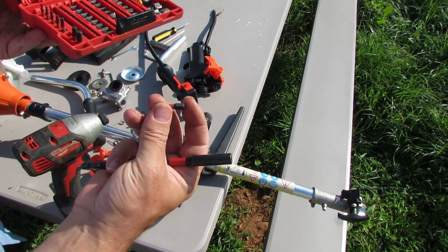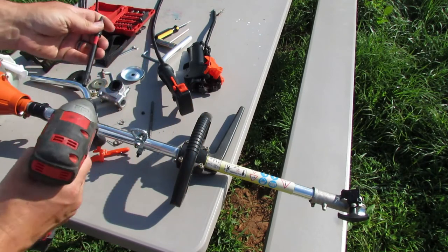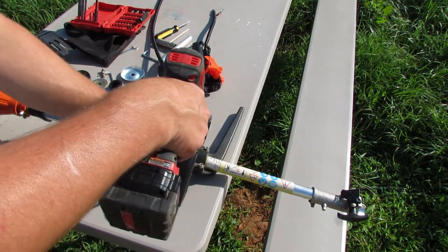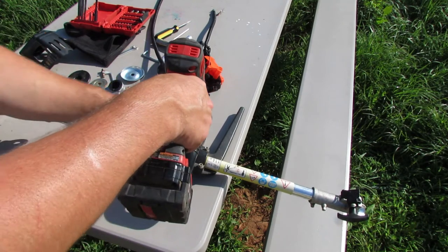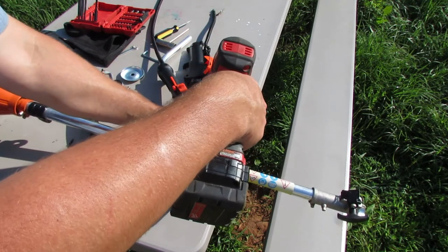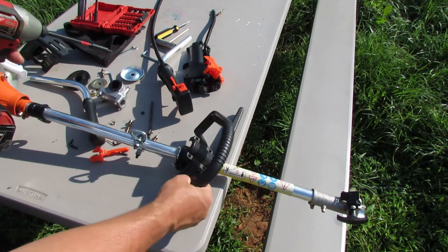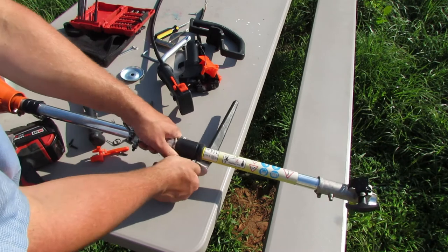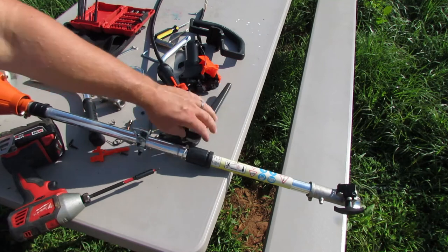Okay, so this is Imperial. It's a 5/32. So whatever size that is in metric, that's what it would be. So let's go ahead and put that in here using my Milwaukee impact driver here. Just gonna back these screws out. Okay, pull that off. Oops. Get that out of the way. Looks like that's one solid rubber piece. We might have to leave that on there.